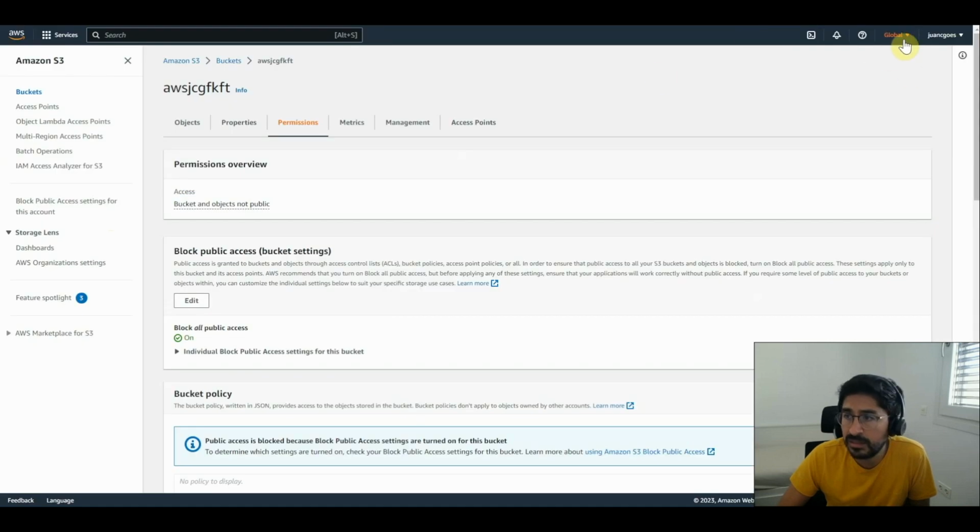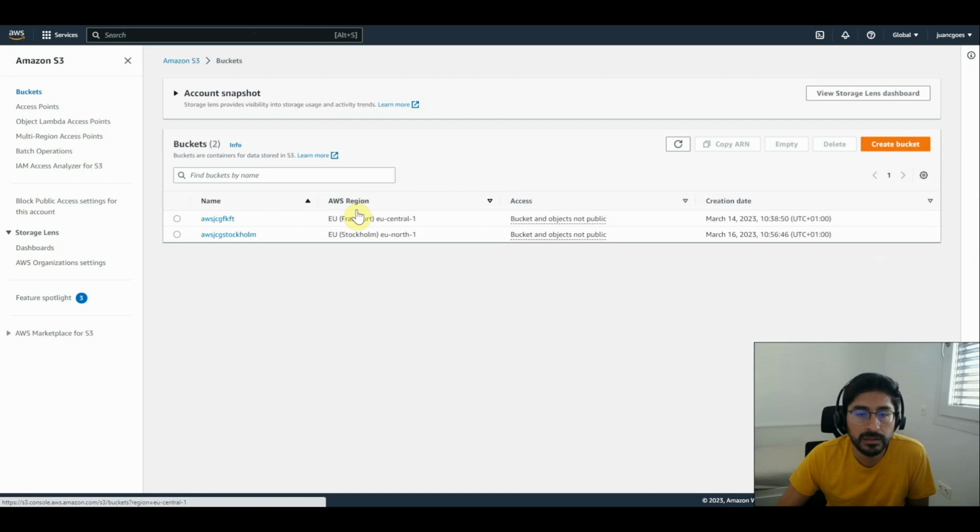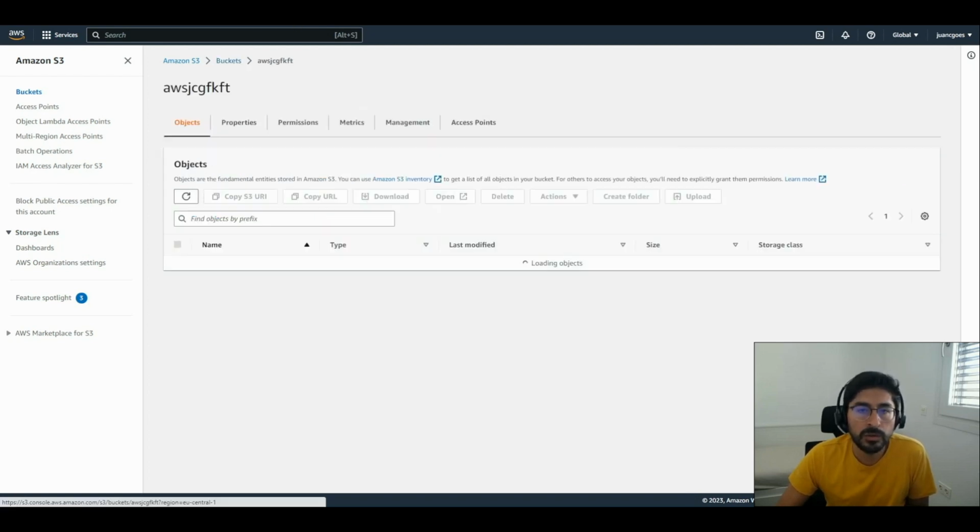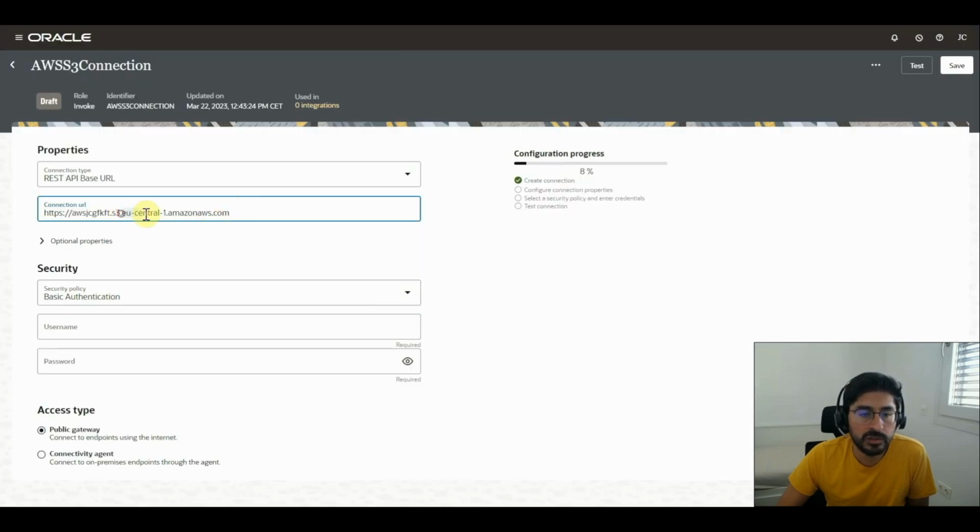In this case, this bucket is within the Frankfurt region. If you see here, this is the AWS region where I deployed my AWS JCG Frankfurt bucket. So it's eu-central-1 in Frankfurt. That's what you need to put here, and then .amazonaws.com.